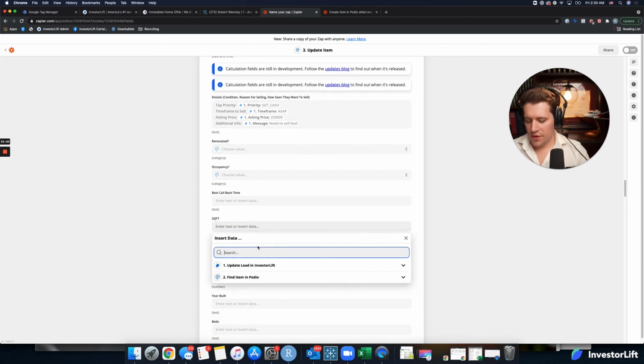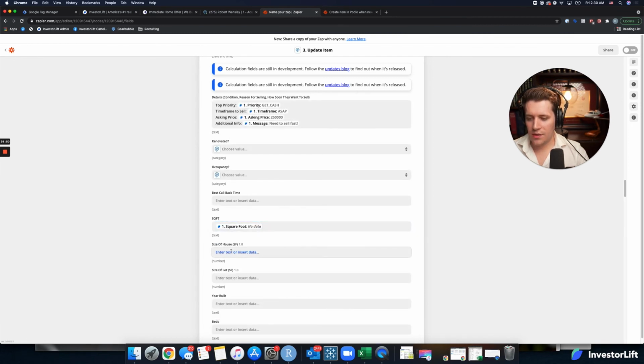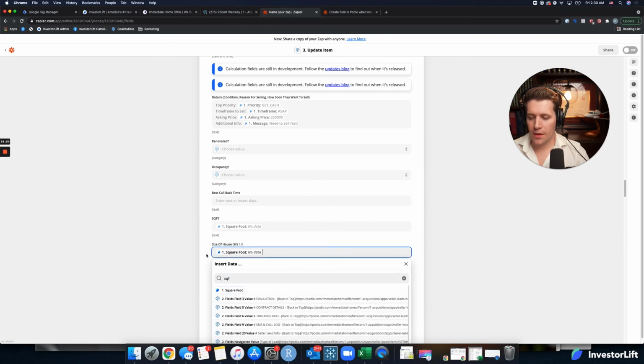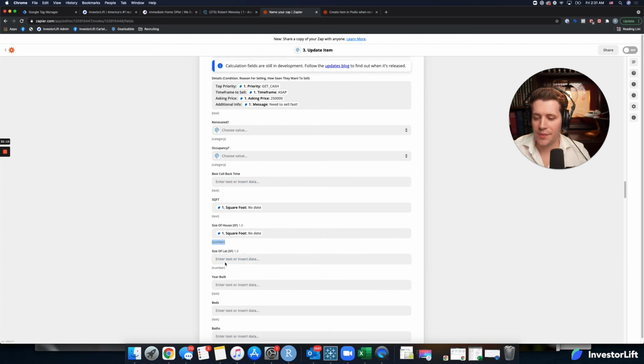Okay, and here's where we have square footage. And we have square footage again. So here's what's interesting. This might be one of those situations where they ran into a type mismatch, and that's why they created a second field, because probably they created a text field and it wasn't integrating with some third-party app or some Zap or whatever. And so what they had to do is create a number field to be able to get it to work, and that's probably why they have duplicates here.